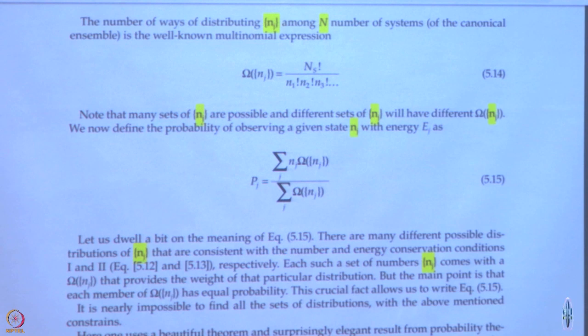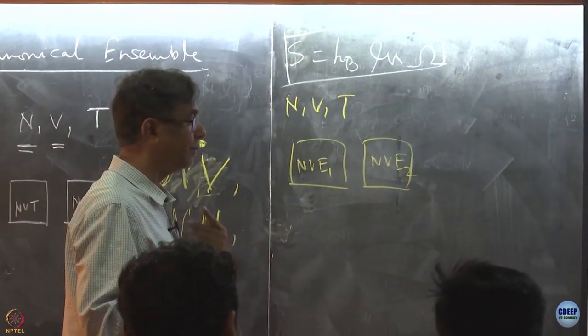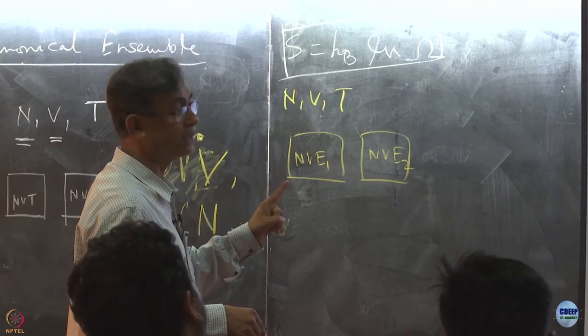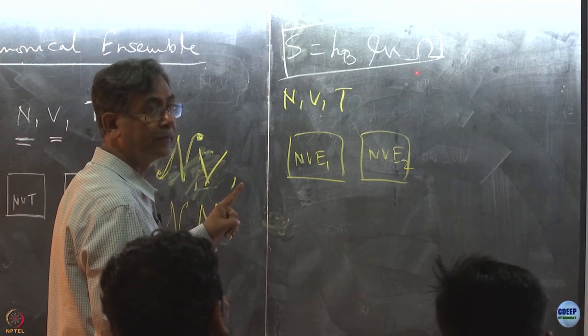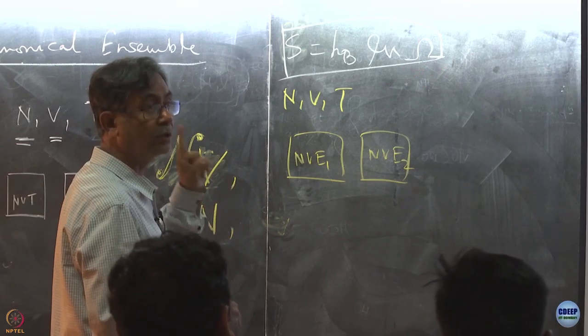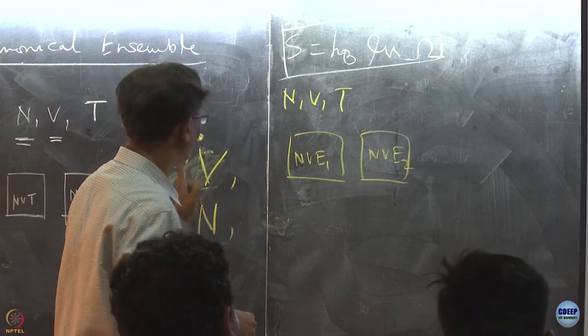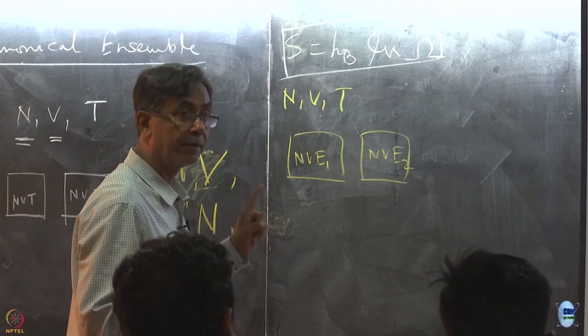So that means you have to think a little bit, because this Nj is the number of systems at energy level J. Since you have fixed these things as constant energy, I can talk of this, and it makes sense, because omega is the number of microscopic states of a system with a given N, V and energy. All right.